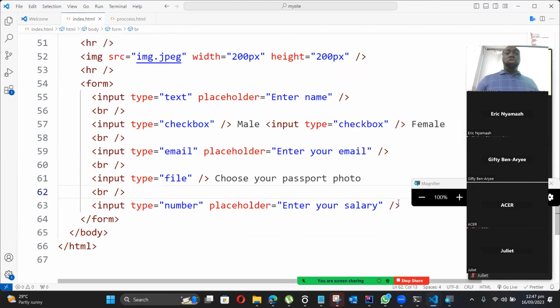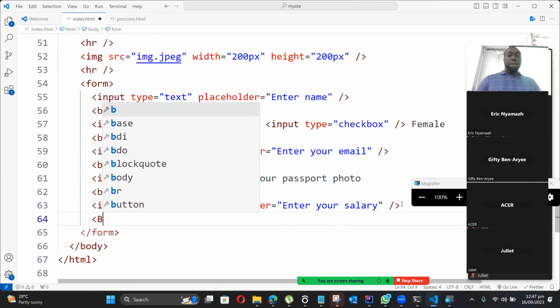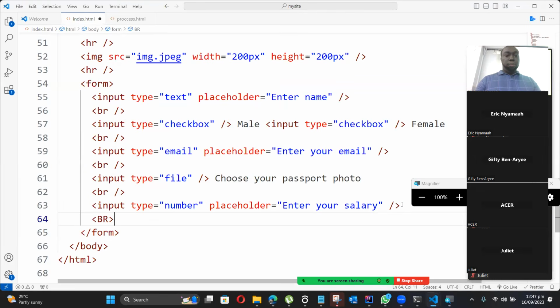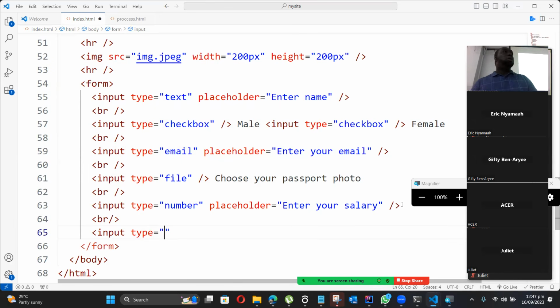Of course, if I want someone to choose a color too, I can say input type color. For example, if I am designing an application whereby people can select the clothes they want, because tailors are liars and they never do everything on time, I want an application whereby you choose the dress you want, you measure yourself, then you choose the fabric color. When you click a button, within 3 days we'll bring you your cloth in a box and charge you a delivery fee, because in Ghana right now, everything has a delivery fee.